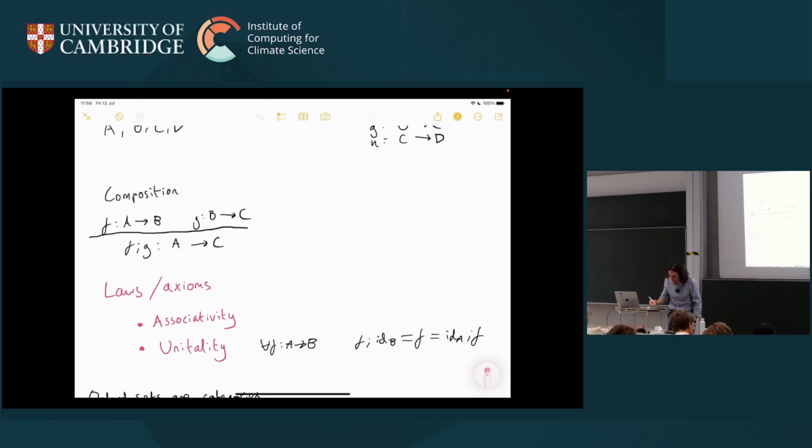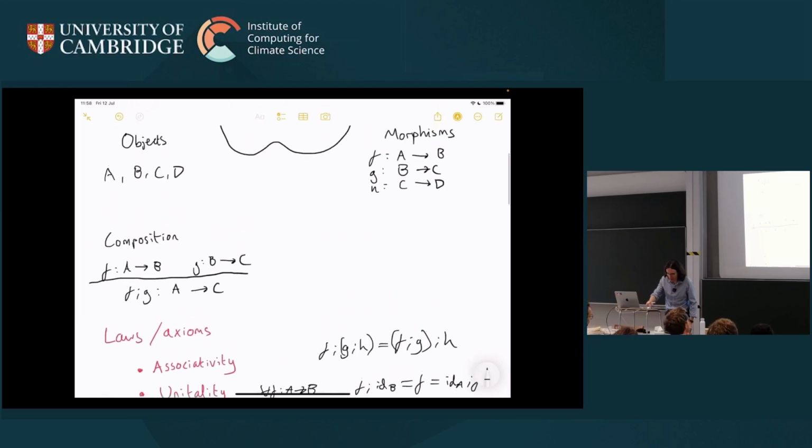So if we have a bunch of morphisms, F, G, and H, that all compose, then it doesn't matter how we group those compositions. So we can do G compose H first, and then compose F on the front, and that's the same as us doing F compose G, and then compose H like this. So again, associativity is probably familiar to you from other bits of mathematics, like plus is an associative operation, multiply is an associative operation. So we're saying here the composition is associative.